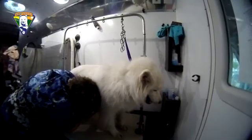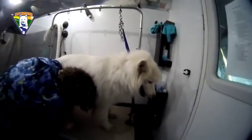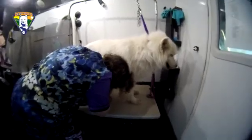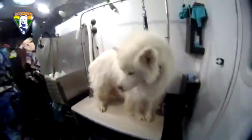Danielle likes that shampoo. It seems to work well on my dogs. Do you use it on all dogs, the same one? Depends on the type of dog. I wouldn't use that on an overly dry dog. Okay. Because it doesn't strip the coat, but it is a really deep cleaner. So she said it doesn't strip the coat, but she wouldn't use it on a dog that's overly dry.